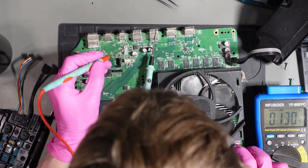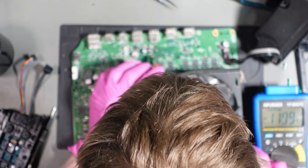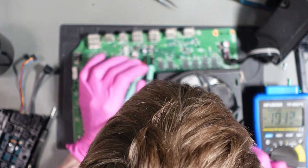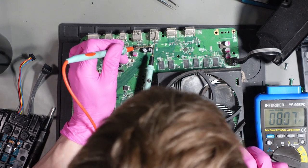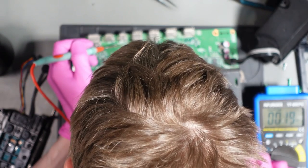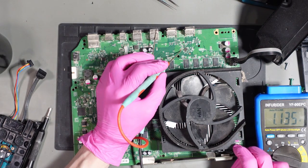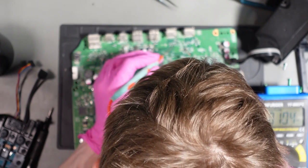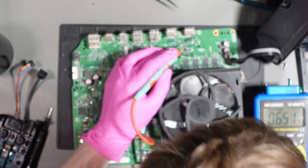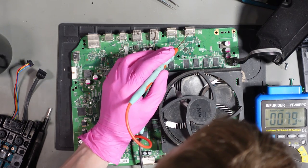12 volts there. One thing I've found before is sometimes we can have a short around here, so around the USBs. 5 volts on both sides of that fuse, that's fine. 5 volts up there. 1.1 volts on the retimer. So that's the HDMI IC, which is fine. Interesting, I don't think 0.6 volts is normal.